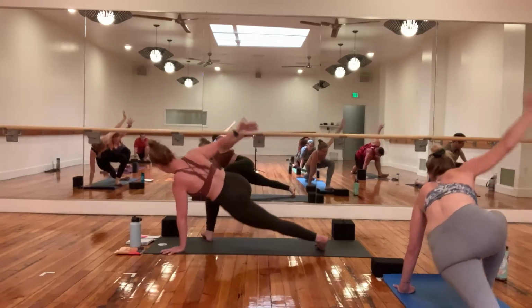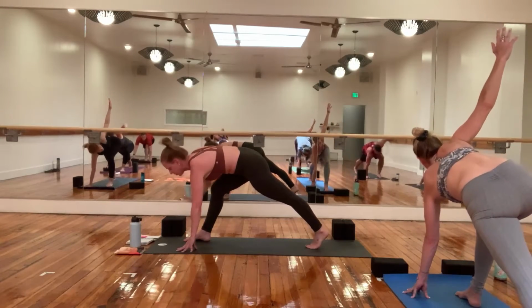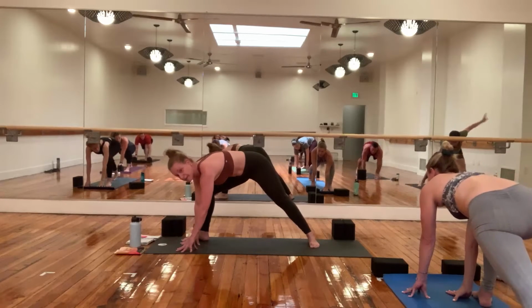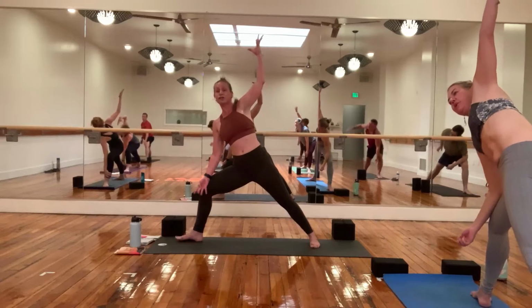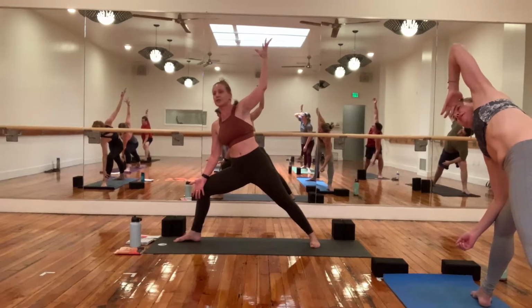Inhale, low lunge twist. Square everything to the front. Exhale, just low lunge. Draw your hand to the inside of your front foot and spike your back foot down. Inhale, extended side angle. Roll your chest open. Now pause and remain with your breath, steady and true.